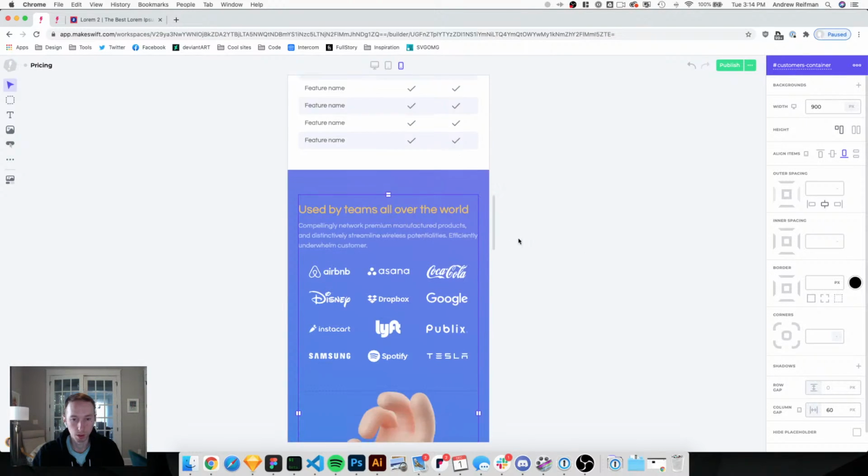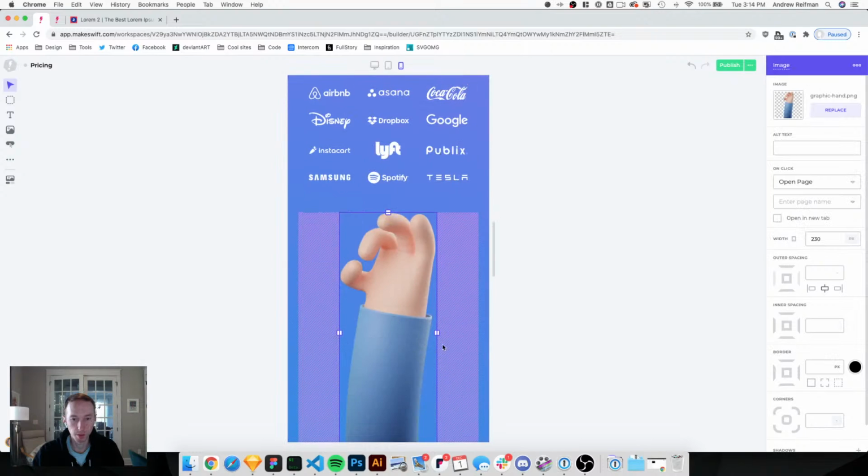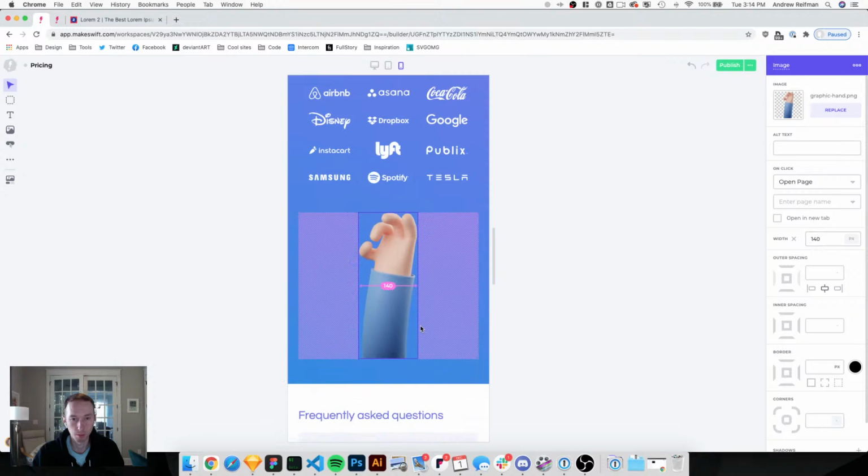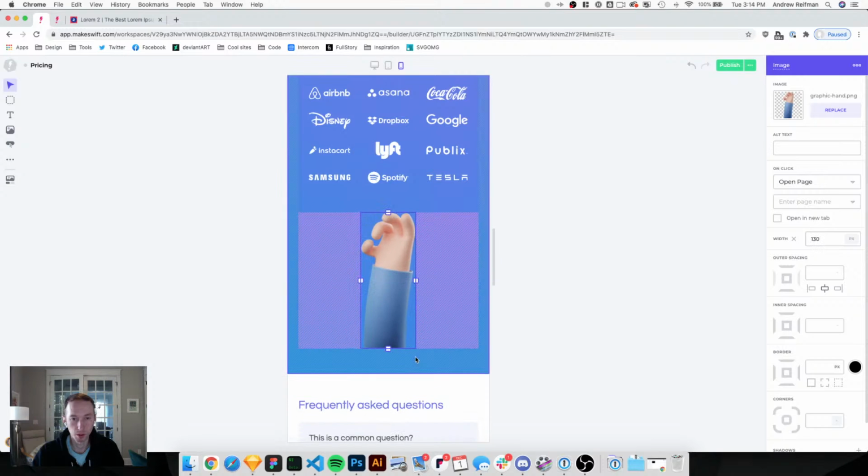Mobile. Put it all at the bottom. Much smaller.